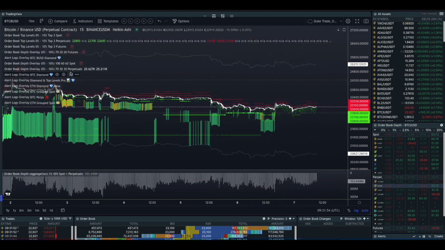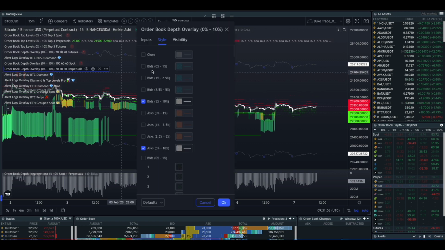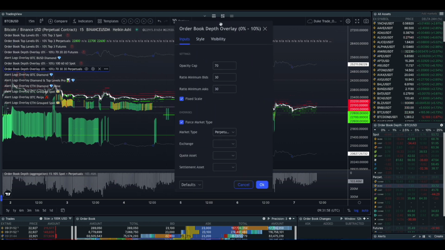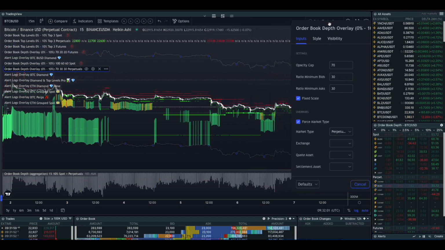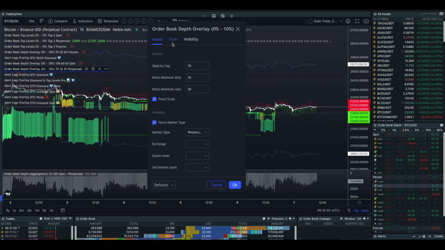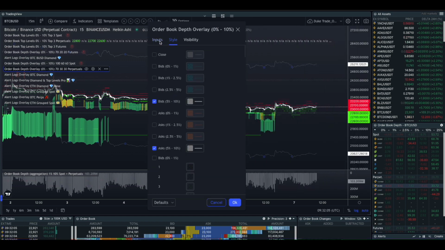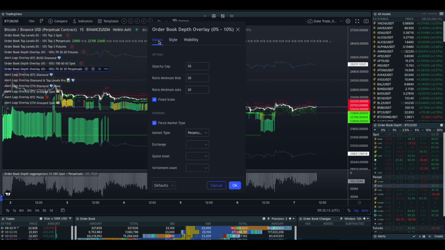What we'll do is have a quick look in settings for perpetuals. Okay, so here's the settings. I won't go into too much detail about the opacity cap and the styling, because DK from Trader has done a very, very good and thorough academy piece on that. I highly recommend everyone goes through and reads it, to be honest. It's the first thing I did to learn about how each thing works.